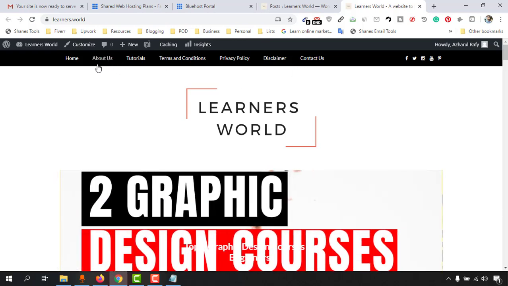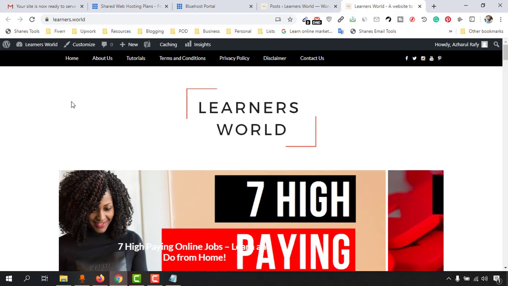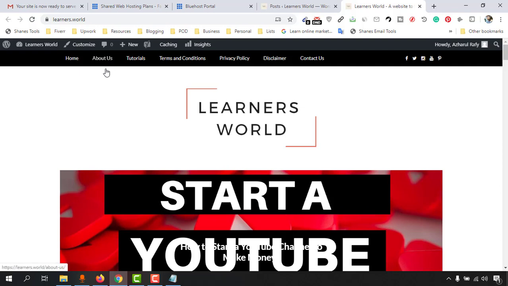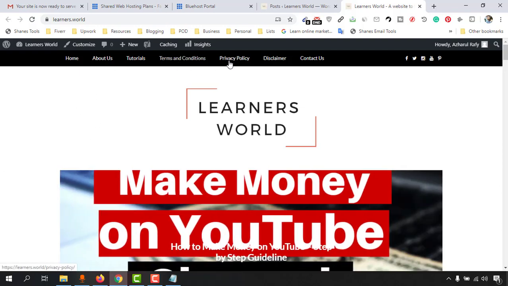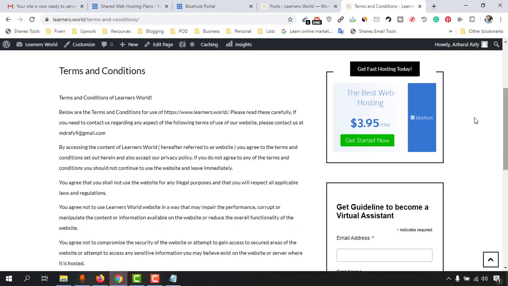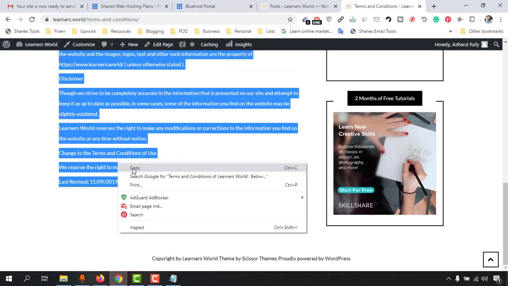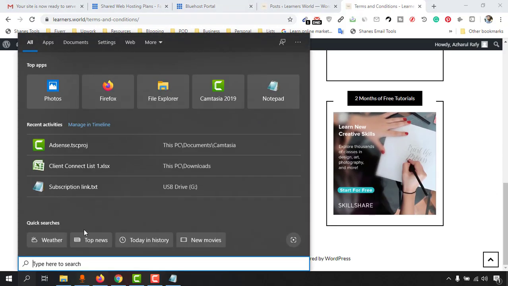For the about page, you just have to write for yourself, but you can get some ideas by viewing and reading other bloggers' about sections, so that you'll be able to optimize it properly. And after that, regarding the terms and conditions, privacy policy, and disclaimer, you can simply copy and paste my website's terms and conditions, and let me show you where you have to make the changes. So for example, if you are copying all of these parts from my website, I'm going to open a Word file.